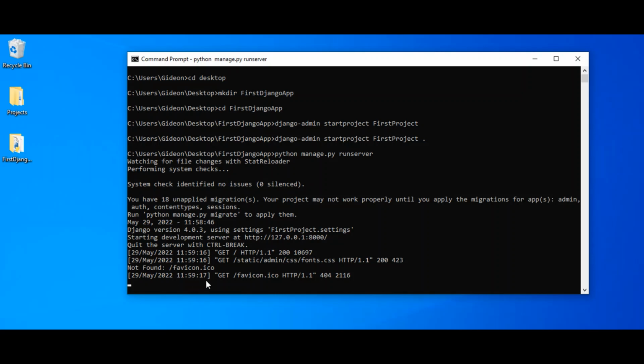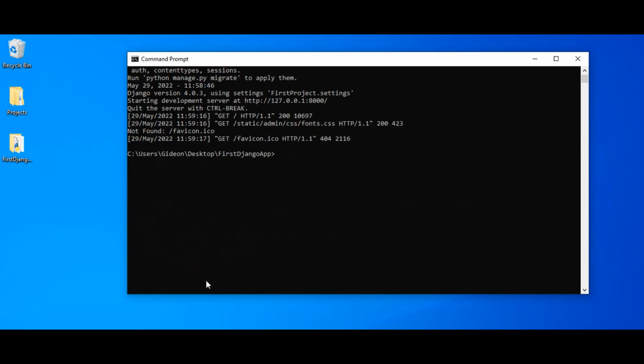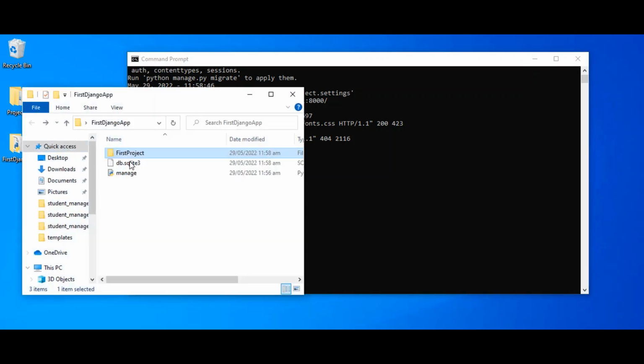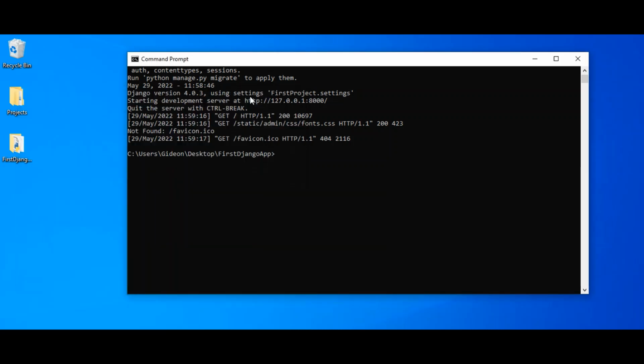Let's end our server using Ctrl+C, so we break our server. Inside our Django lab, let's create a new app inside the project folder. What this means is that we have our project folder and we need an app folder in it as well, which helps us to create an application.